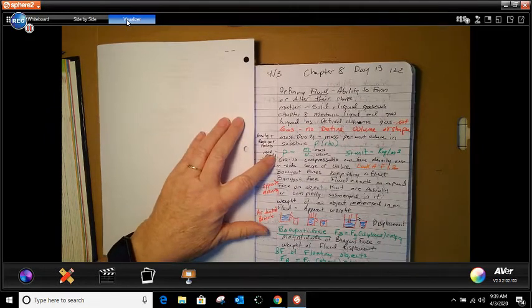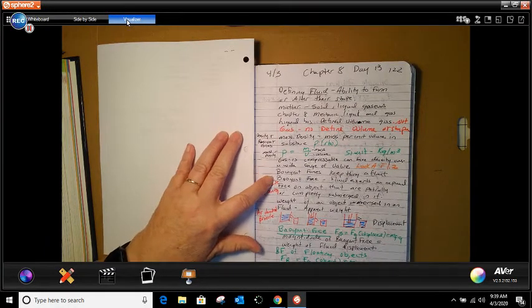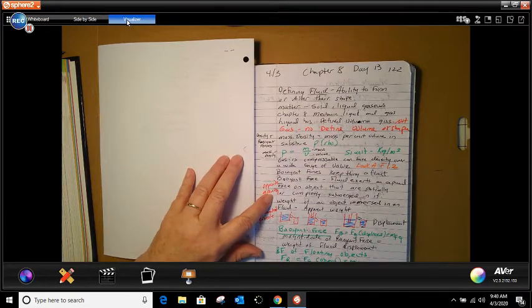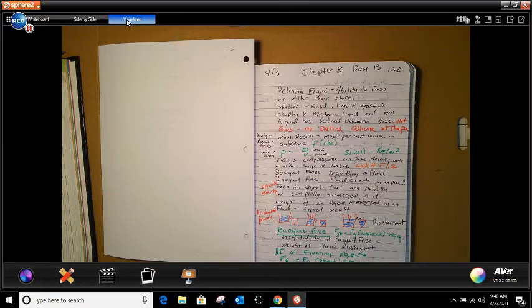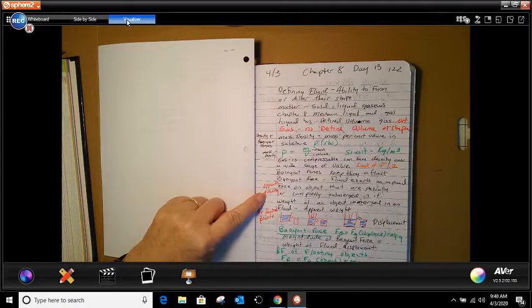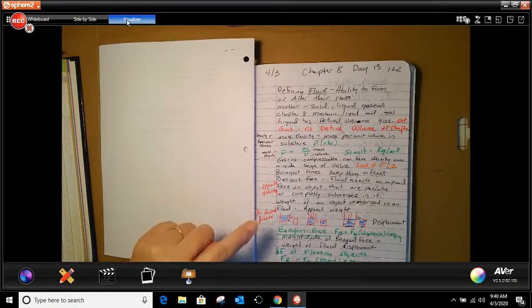Gas is compressible, but can have a density over a wide range of values, so there is a table that we have to look at. Buoyancy force keeps things afloat. Buoyancy force is also the force fluids exert upon an object that is partially or completely submerged in water. And a buoyancy force is always opposite of gravity when we're doing our diagrams. Weight, when an object is immersed in a fluid, is the apparent weight.